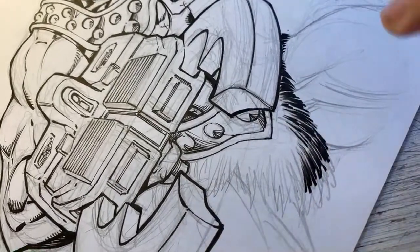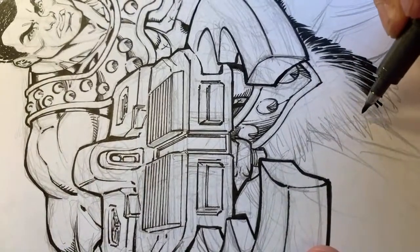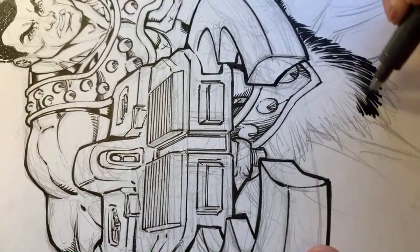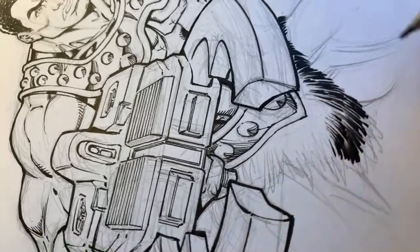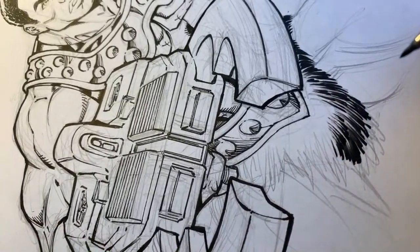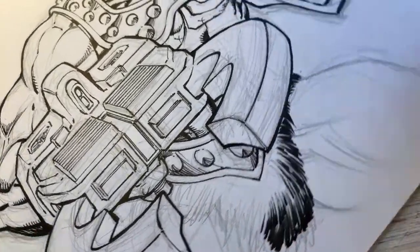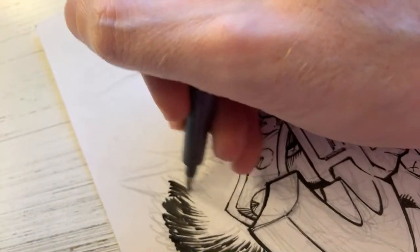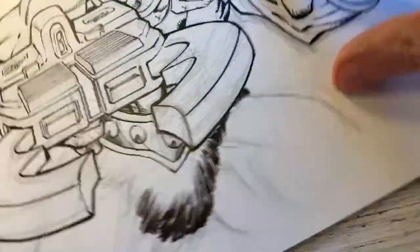Because sometimes it can be, oh, I made a mistake, well, I'll just fill that in black. That's probably the easiest. Filling it all in black hides the mistake completely, for the most part, you know? So it all really depends on what that mistake is and where that mistake is. What am I using here? I forgot to mention it, thank you for asking, I'm using the Zebra brush pen, the medium nib.